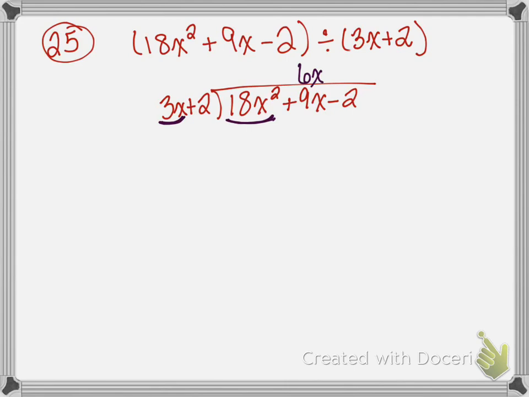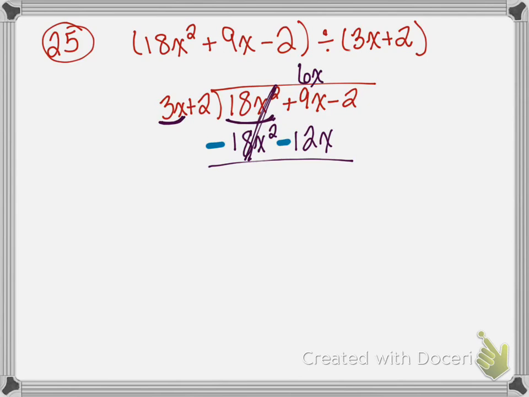I can't say if you put it over the x² that you'll get it wrong. It's just that you are going to have a better process if you put it over that x to the first power. That's where it belongs. Okay? Then I do 6x times 2, which is 12x. 6x times 3x is 18x². And we are subtracting, okay? And if that leading term that you're trying to get rid of doesn't cancel out, you have made a mistake.